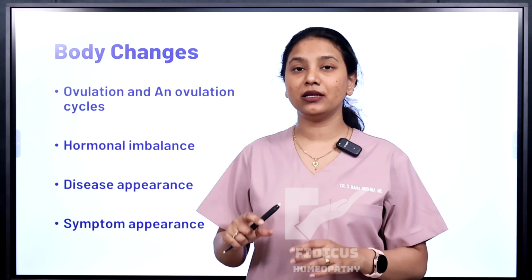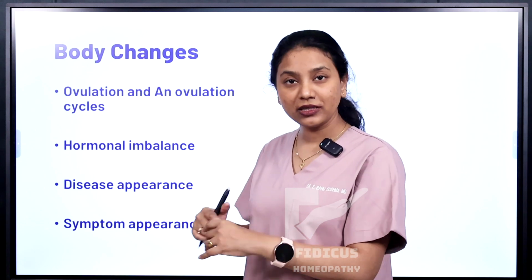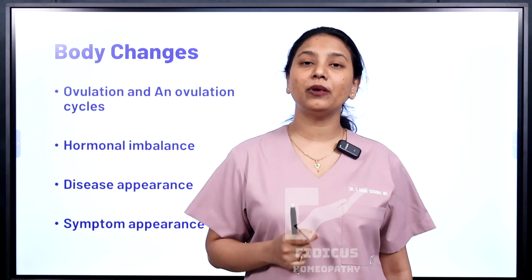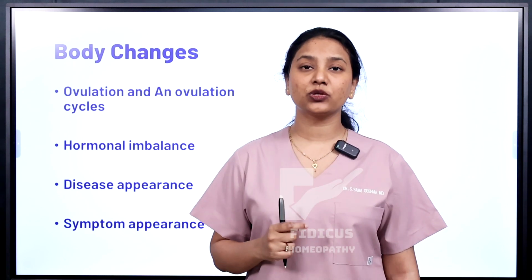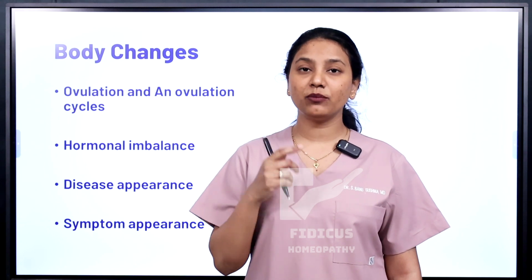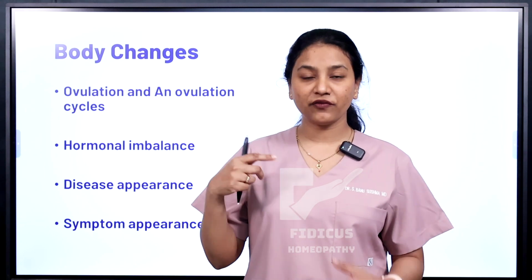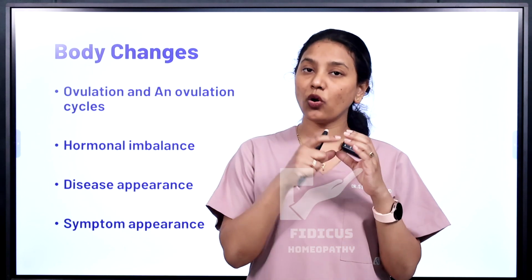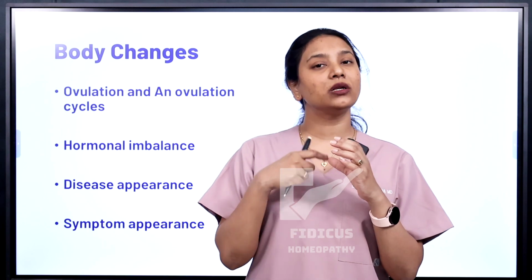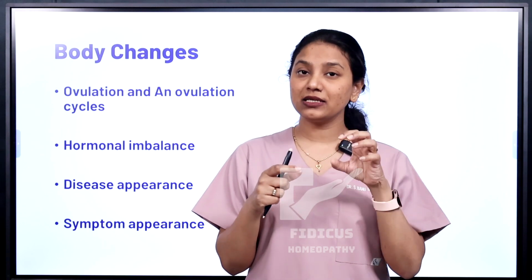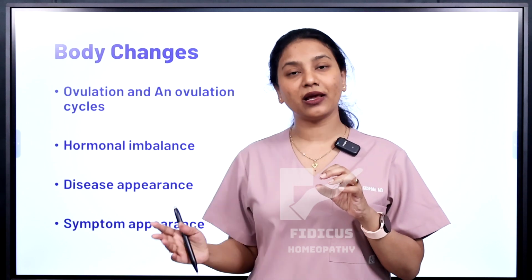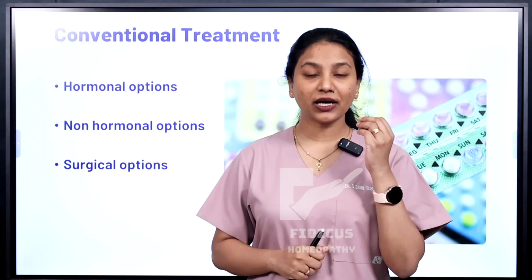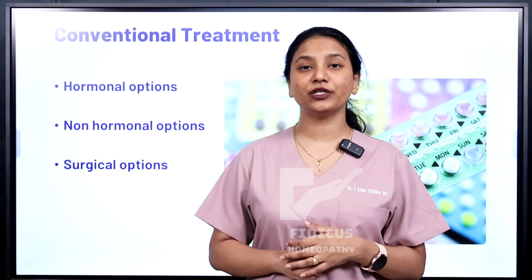This hormonal imbalance, after causing these diseases or during the starting of these diseases, will present as menstrual irregularities. Many people who come to us first ask, will my menstrual irregularity be gone on the first day of treatment or in the first month of treatment? Remember that the menstrual irregularity is because of a certain cause like a fibroid or a polyp or certain other things. So first you have to decrease this. As this starts decreasing, the menstrual irregularity also will start disappearing. It's a cure from inside out. Remember that point.